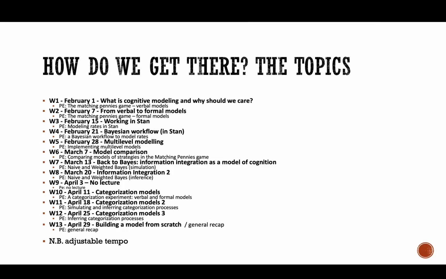On April 3rd, there's probably not going to be any lecture because I have a conference, but I'm trying to figure out whether you can have an optional module that's completely online or whether I'm going to have somebody who works on fancy models of information integration, the hierarchical Gaussian filter, coming and talking about that. Then we will move on to categorization models.